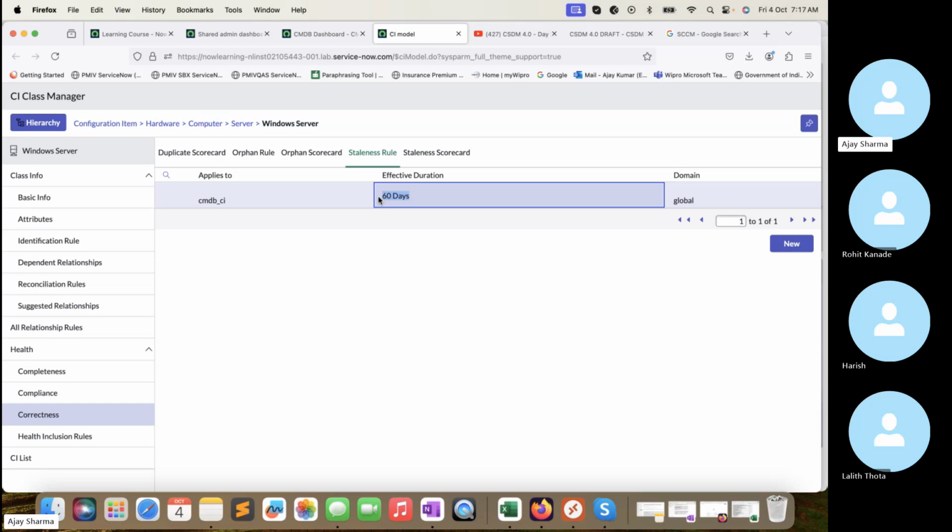Second thing, if we are using a different data source, we can also do that. And as I already discussed yesterday, we have a refresh rule. If we have two data sources for the same type of class, we can create refresh rules where, if one source is not updating for the last 30 days, we can trigger the other source to update that particular CI. Whether it is a service graph connector, or an integration, or whatever way we want to update that particular CMDB class, we can do that.